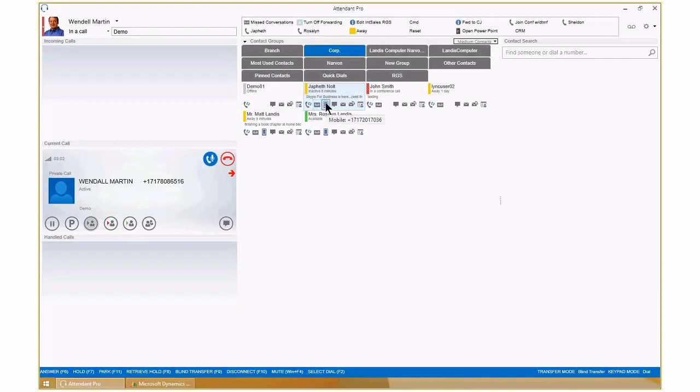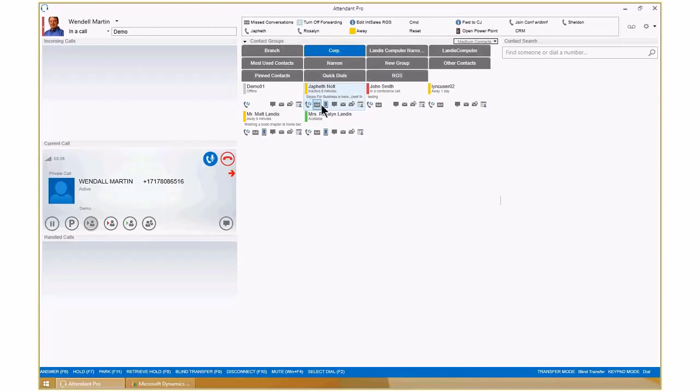Also, you can do straight to mobile. If you have somebody that is a road warrior and wants their call transferred to them on their mobile, you can do that with one click. So it's not any additional hassle for you to be able to get there. Notice that this demo user here doesn't have a voicemail and does not have a mobile in the system, so that icon does not show up. It will only show the options that you have available, so it makes it very easy for you to know what you can do with this call.